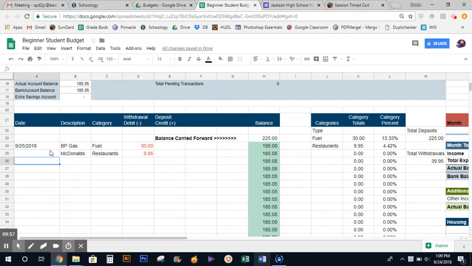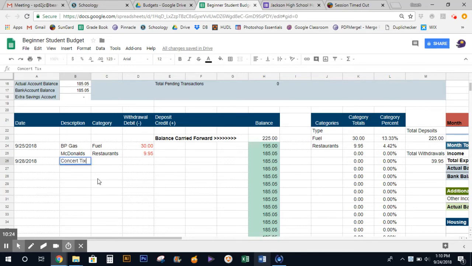You know, for anything on the one day, if you've got multiple items in one day, you don't have to go back and plug in the date over and over again. For example, if I don't spend anything else until the 28th of September, then I would just type in 928 here, and then I can plug in my description. So maybe I get concert tickets.